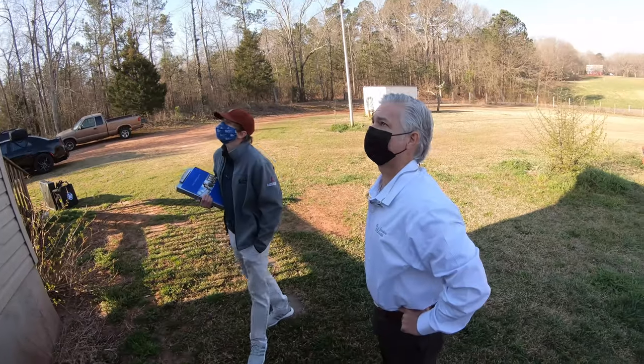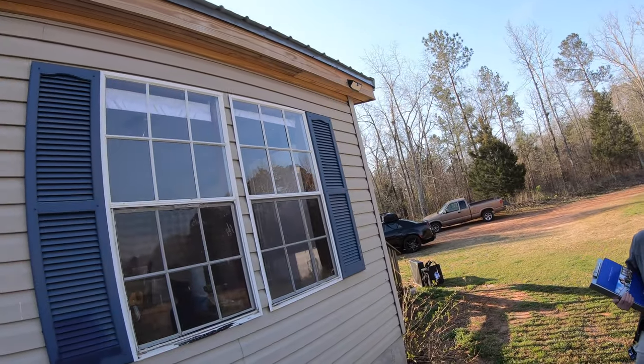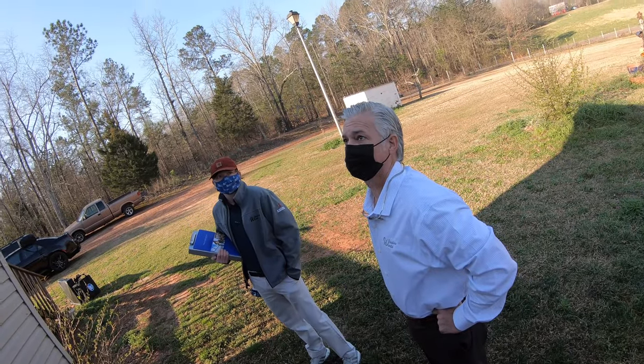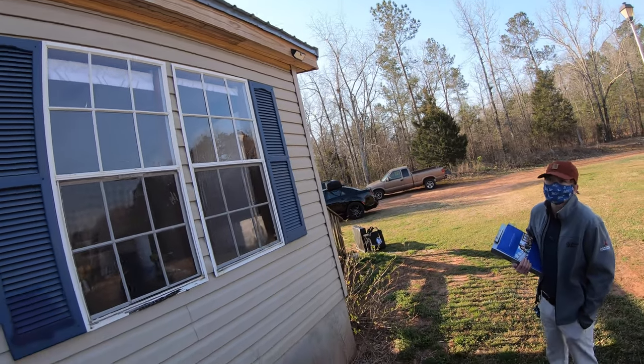It looks like you guys already did all the soffit and everything. I did all the soffit and fascia myself. Now, if you're going to wrap that with metal, you wouldn't be able to wrap over top of that. No, I'm not going to wrap it. We're going to stain it. Okay, all right, we're going to stain that.